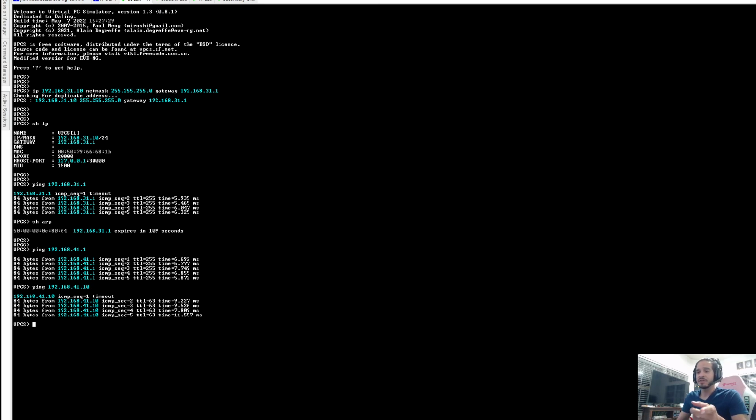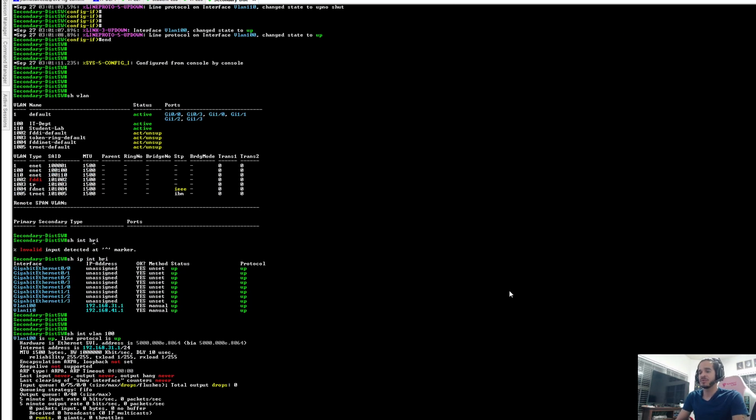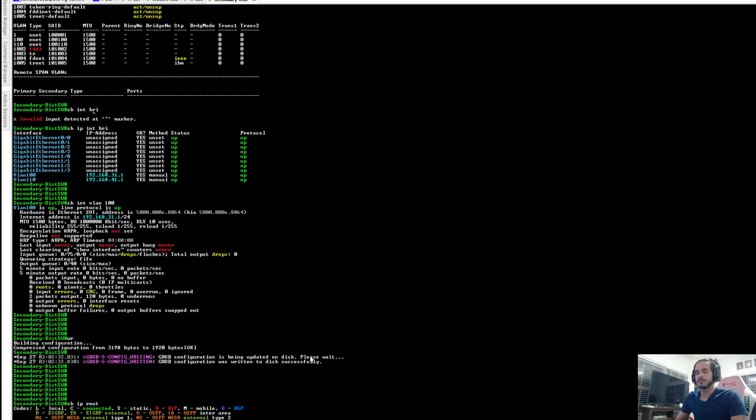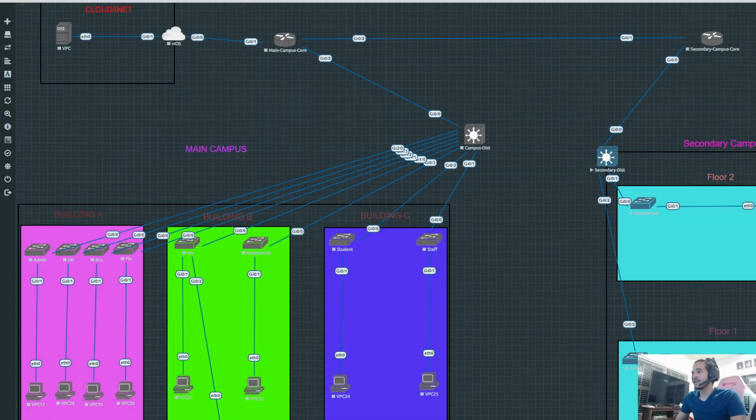And the reason why you can do this is if you take a look at the distribution switch and you look at the routing table, there it has routes for each connected network. So each connected VLAN it has routes for. So when the packet goes from, let's say, here, up into the distribution switch, it goes, oh, I have a route for the other VLAN, so you go here.